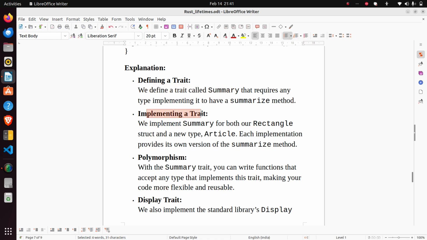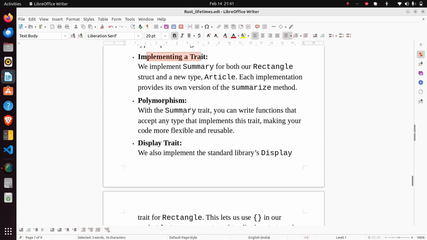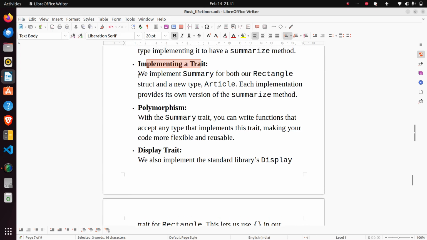Implementing a trait: as we know, we implement a trait using impl. We implement Summary for both the Rectangle struct and a new type, the Article struct. Polymorphism with the Summary trait: you can write functions that accept any type that implements this trait, making your code more flexible.